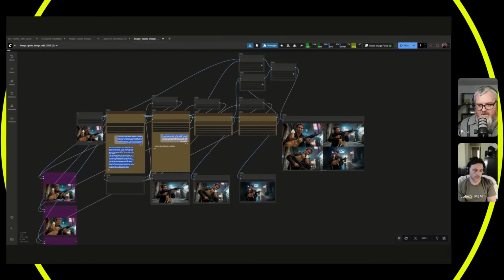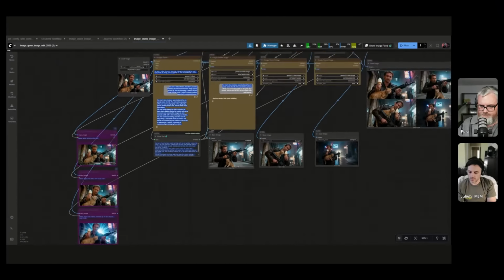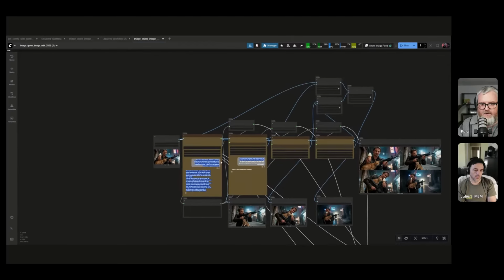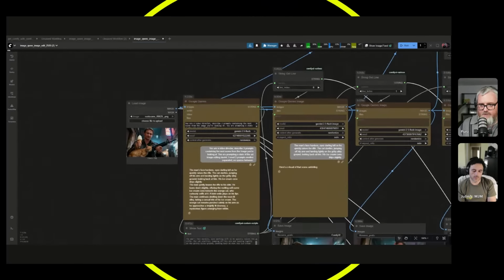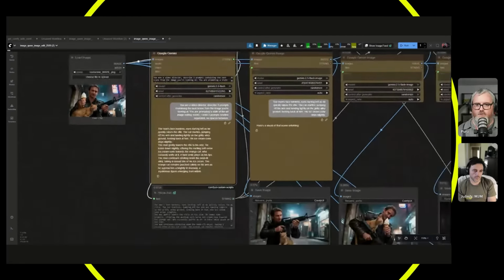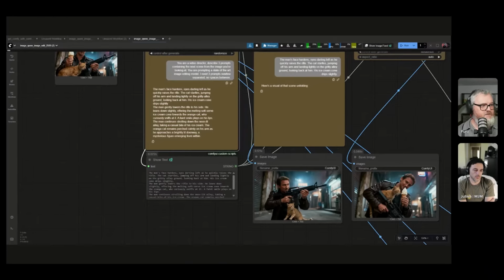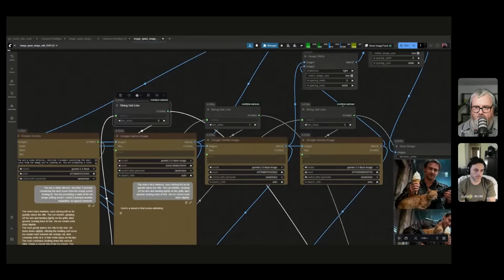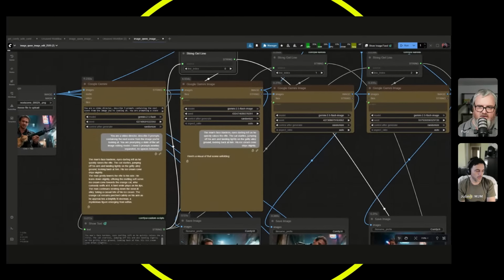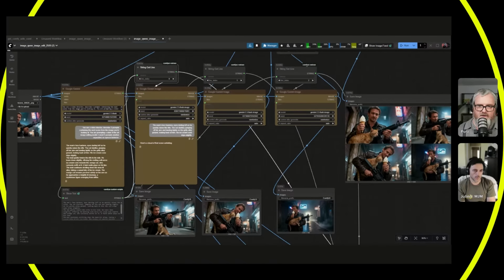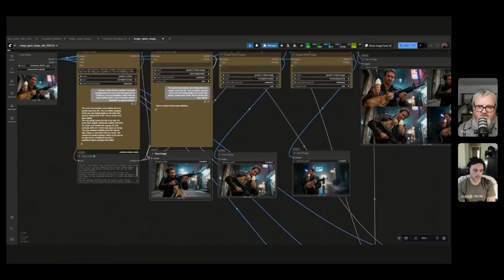But yeah, so this is the idea, right? Sequentially, we don't really need these nodes anymore, but we're going to keep them around so we can do something with them later. But sequentially, what we're doing is loading our image, feeding that into our first Google Gemini, which is giving us our prompt. And our prompt is being split into three separate things from one string. Then we need to separate those strings with these string get line nodes and feed them into each Google Gemini image node in sequence. And then this is just an output of what each node is making so that we can see them.